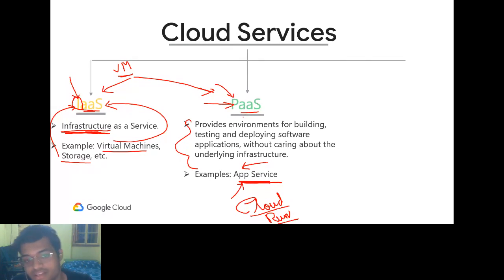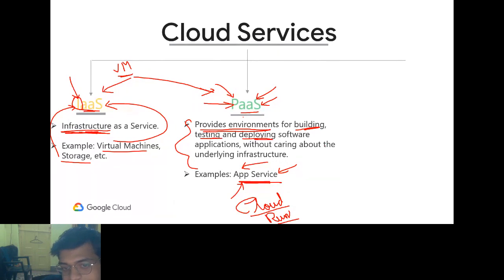See, Canva itself is not PaaS. Microsoft Office itself is not PaaS. These are hosted by App Service. App Service is a service by Google on Google Cloud. You can search Google App Service. That is a PaaS. It helps us host. See, read the definition. It provides us an environment for what? Building, testing, deploying software without caring about the underlying infrastructure. This is a part of serverless. Don't worry about this. But what does it help us do in building, testing, and deploying what? Software. Okay. Now think.